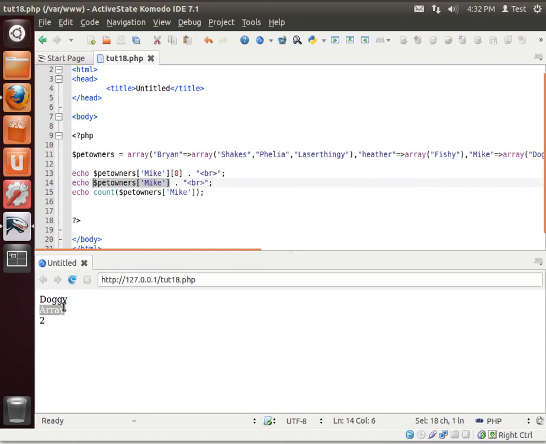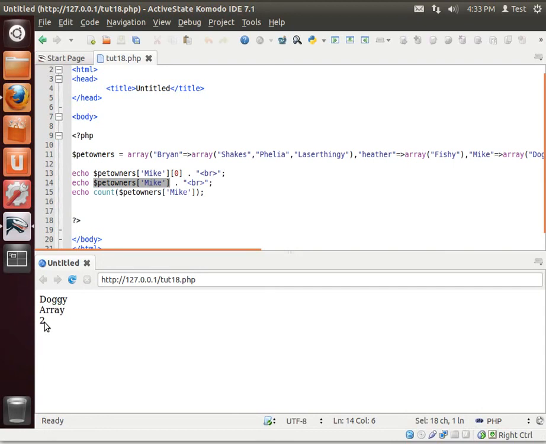We could put strings, integers, whatever we want, but it's important to note that it's printing out array, which means it knows. PHP is a typeless programming language. It doesn't really care what you put into a variable. You can put an integer, a string, a double, a single, etc. It doesn't care, but it keeps track internally, and that's what it's saying, hey, I know that's an array. And then we're saying how many items are in the Mike array. 2.